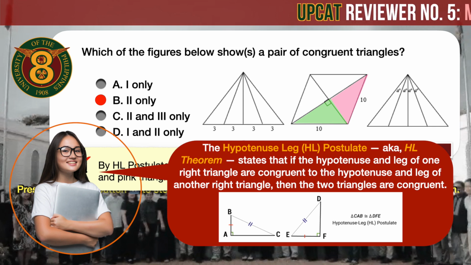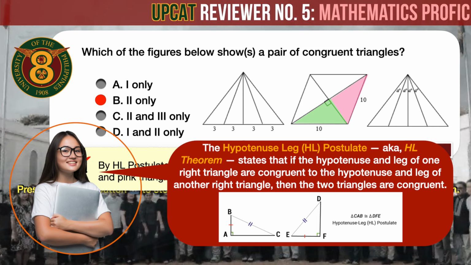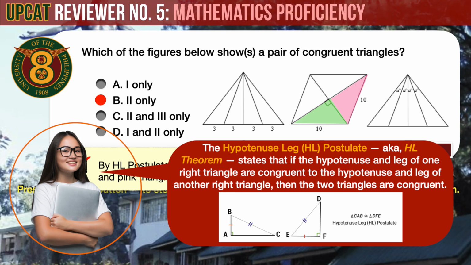For figures 2 and 3, we will need to assume that the vertical and horizontal lines are indeed perpendicular, that is, at right angles, to each other, and that the left and right sides are perfectly symmetrical.